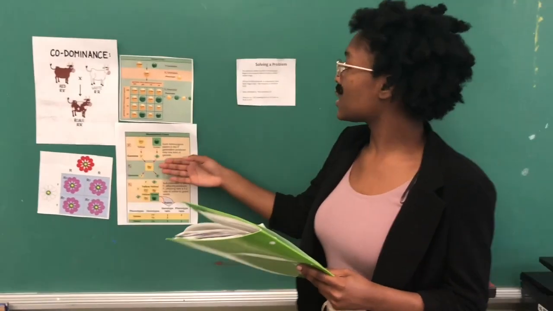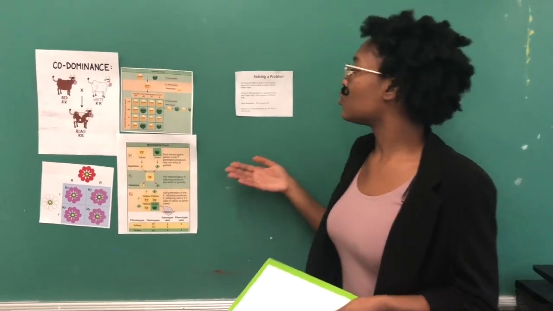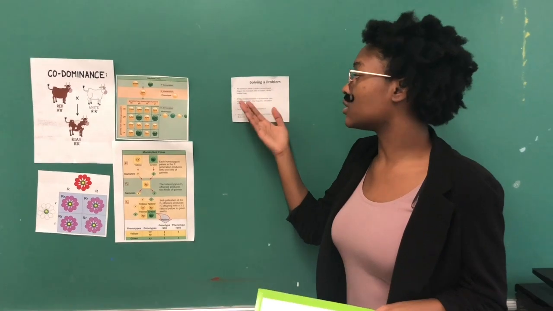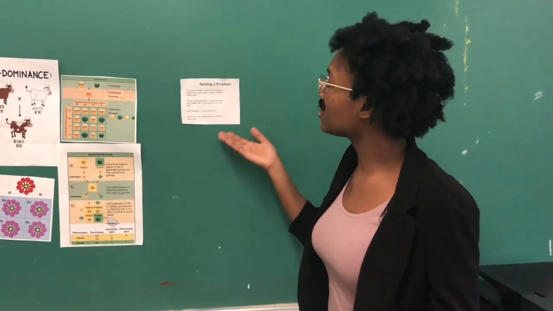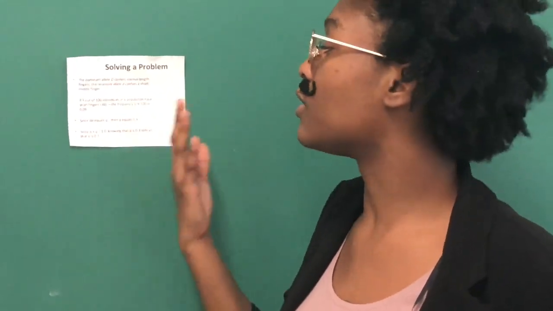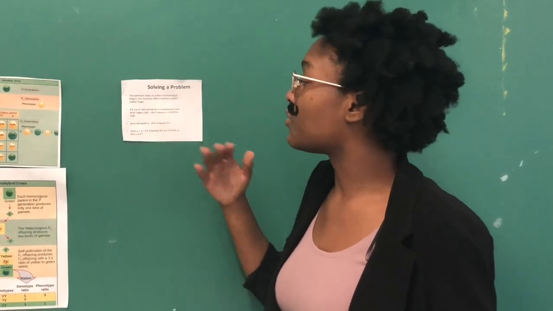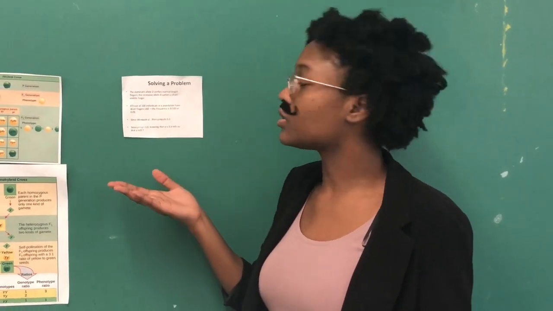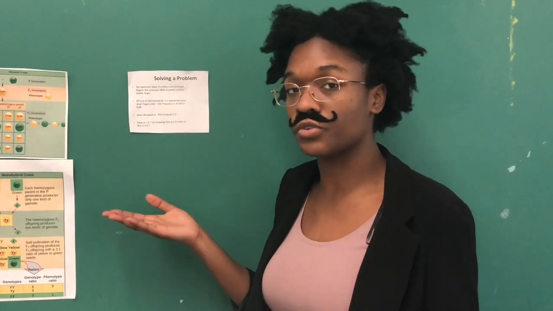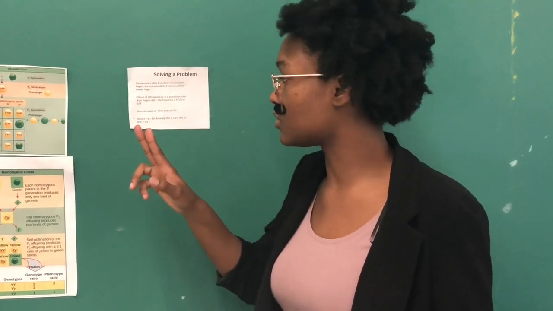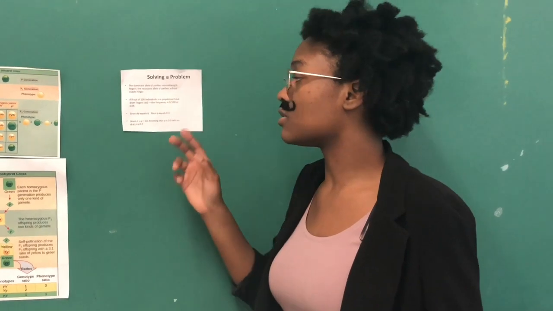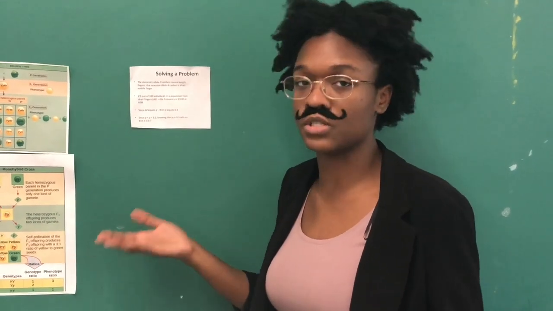Now, an example problem: let's say a dominant allele D confers normal length fingers, and recessive allele lowercase d confers a short middle finger. If 9 out of 100 individuals in a population have short fingers, hence lowercase d, lowercase d, the frequency is 9 out of 100, or 0.09.